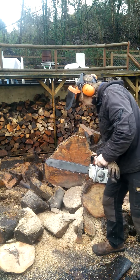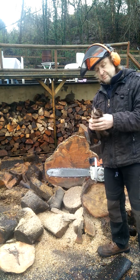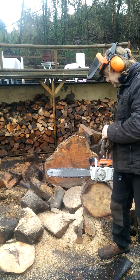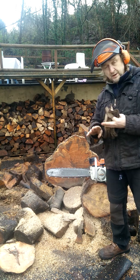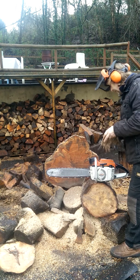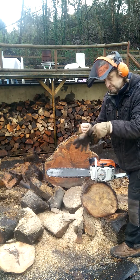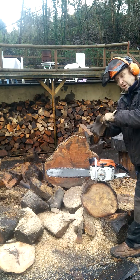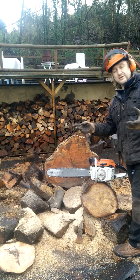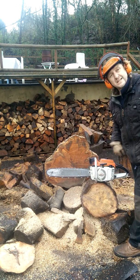Everything is working on the saw — it's always been looked after with me. It's had replacement vacuum pipe, fuel pipe, starter rebuild, new plug, etc. The adjustable chain tension was working really well and both chain guide plates are present. The chain is literally brand new, so I'll be interested to see how she cuts today. I've got about 16 inch timber.